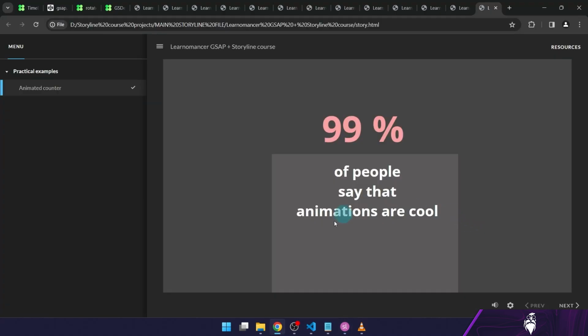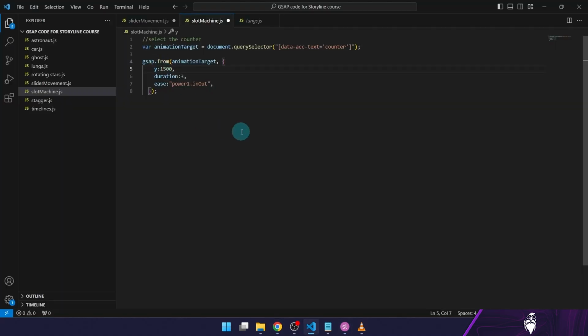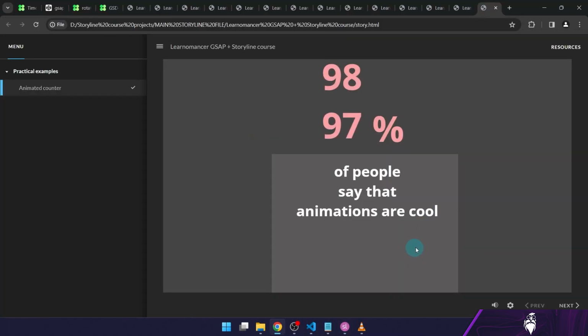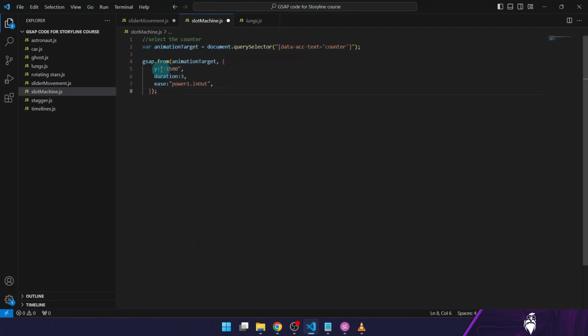So there we go. I think it's something to do with how we write this value. How about if we write it like this? Maybe the syntax is wrong. There we go. So the syntax was wrong. We had to put it between quote marks, the minus as well.